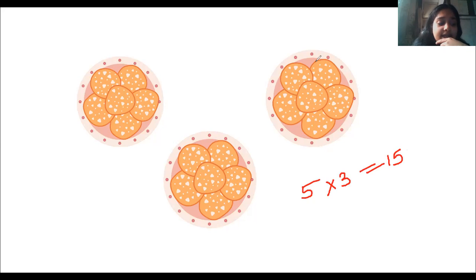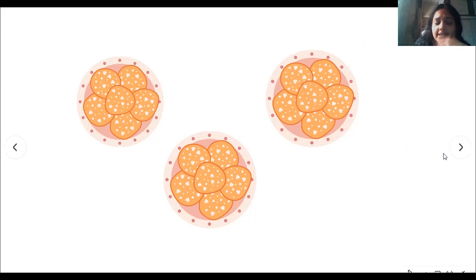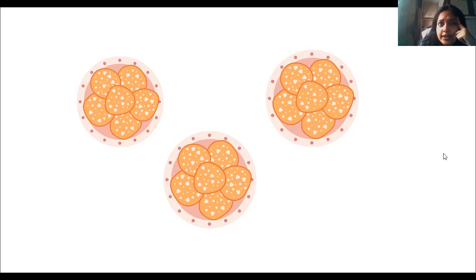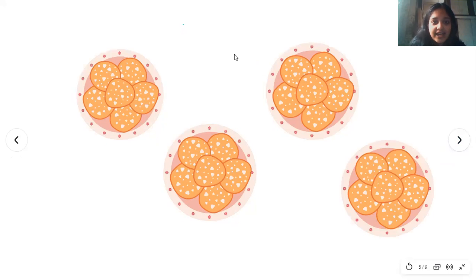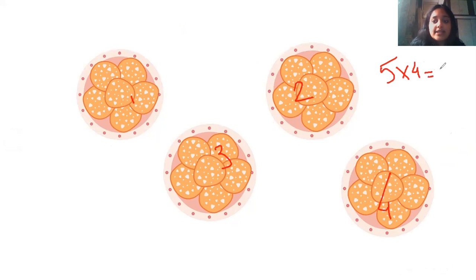Now I was wondering what I can get for my fourth day. Let's see if we can get more biscuits for the fourth day. For day one I had five, then ten, then fifteen. What do you think — for the fourth day, how many biscuits will I have? If I am having five biscuits every day... I think you guessed it right. It is 20 biscuits! So I have one day, two day, third day, and fourth day. I have five biscuits multiplied by four, which is 20. Total 20 biscuits.